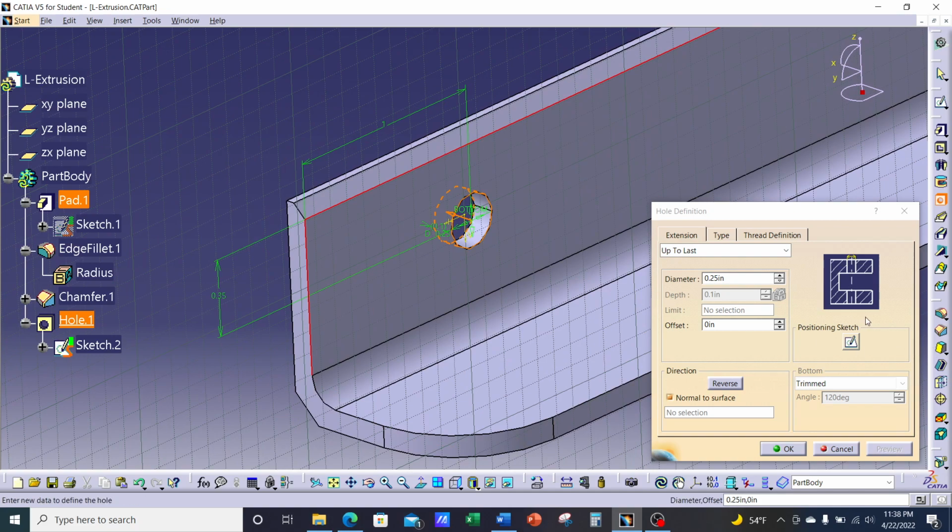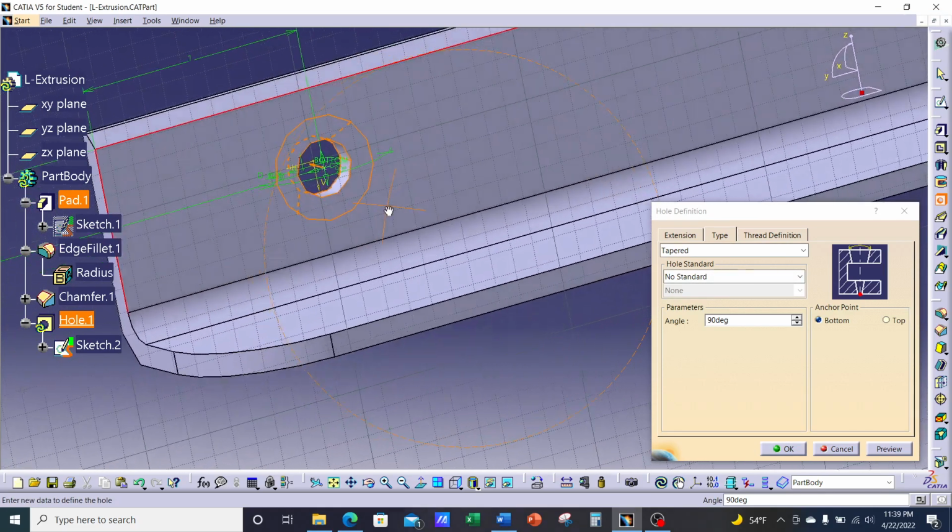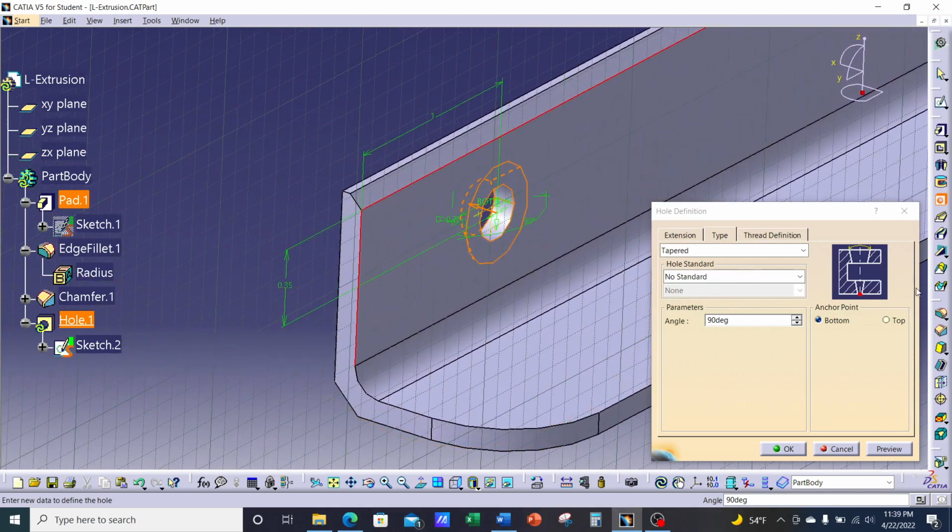And I want you to be aware that there's different types of holes, and the book covers this very well. So this is a very simple hole. So if we go to type, notice it calls it a simple hole. There's also tapered holes. Notice it tapers it. So it's a conic shape. There's also counterbored.